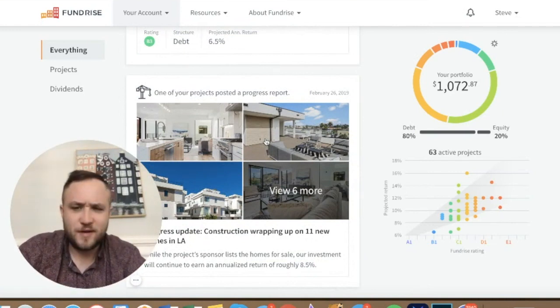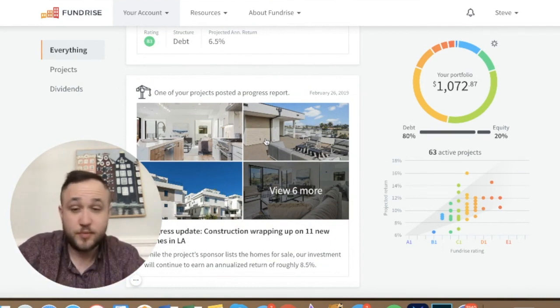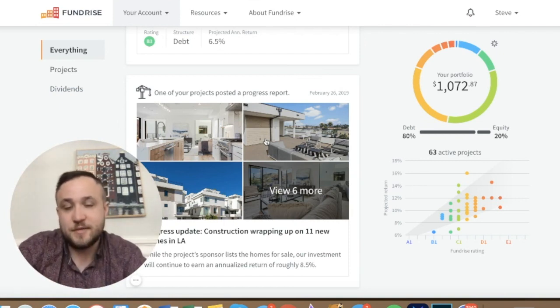Much more fun than all these other platforms that will send you a notification saying like, new place to put your money in, new place to reinvest, new place to add money into. And this wasn't really like that. This was very much saying, your money's invested. We're going to move it around a little bit. We're going to do our best to get a good return. And it's parked into these 63 projects.